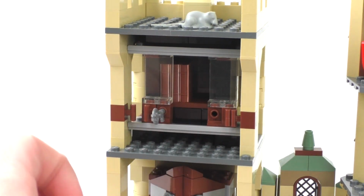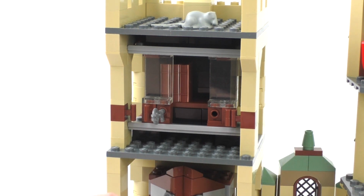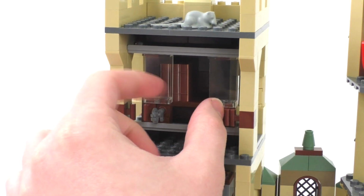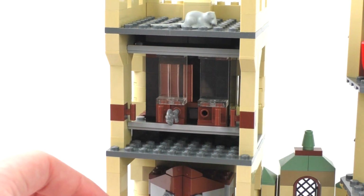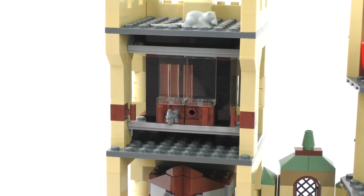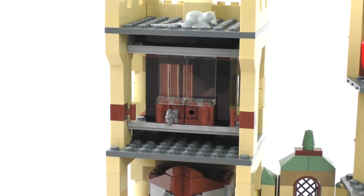Those books do work like normal books. They're the old style books, they're not like the new ones that are two or three pieces that you can place a tile piece in. These are the older style. You can put a tile piece in these if you want, but I don't really recommend it. And these are very easy to break, if you can see that some of them do have some white lines going on right there, since they are rather old. But otherwise, that's the only play feature. You can move these out to get the books that you want. Very interesting that they did include that.